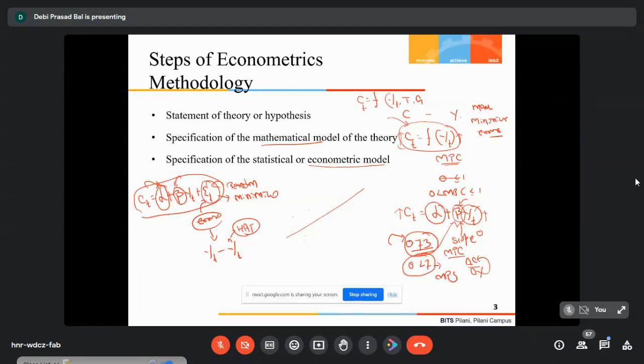Now, excellent. Thank you, sir. Now this model is no more called a mathematical model, it is called an econometric model. And my job is to minimize this error so that I can get my best fitted line, so that I am able to forecast for the future. As I told you, why we are using this equation line, because to test the theory and forecast the dependent variable. This is the third step for conducting any kind of econometric methodology.